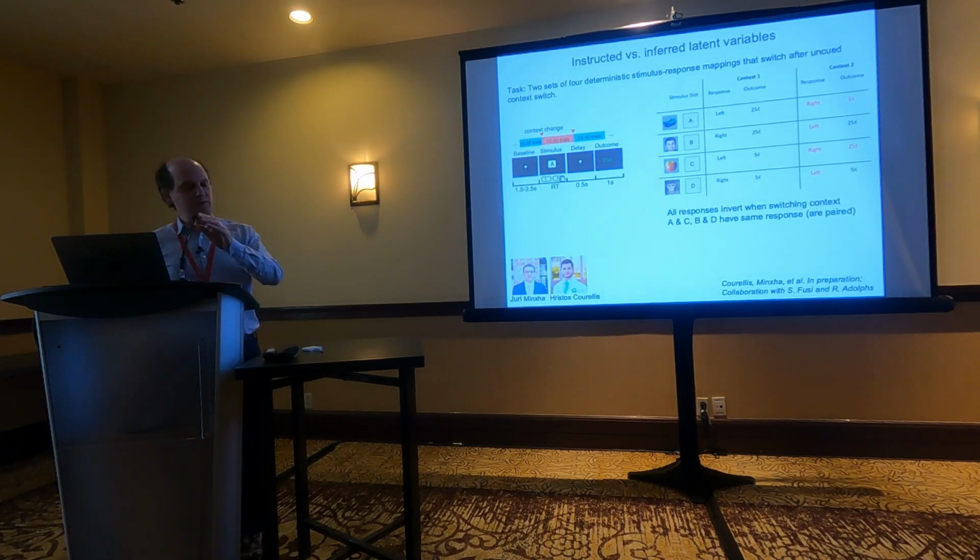So to address this question, we performed a new experiment which superficially seems very similar, but which has a latent structure. So we show the patients, again, a series of pictures. Here there are only 4 possible pictures. And they have to learn a stimulus-response mapping. So for example, here, the correct answer is left. For this picture, the correct answer is right, and so on. And they will do this for a certain number of trials, and they will get feedback whether they're correct or not. And after some period of time, there will be a switch to a different task, but here the switch is uncued. They don't know this. They have to infer this from the feedback.